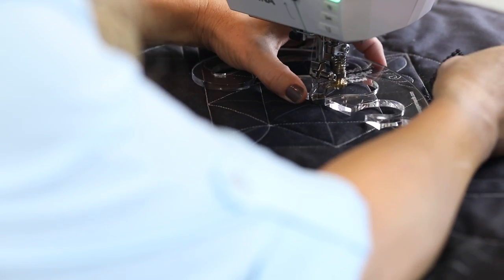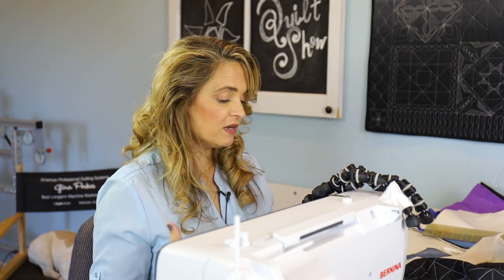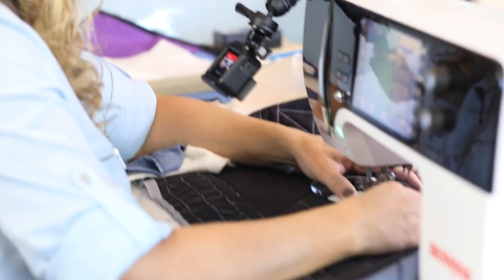So this is gonna be a different effect. Same ruler, same tool, different result. Always be thinking of different things that you can do with a tool. You don't wanna buy a ruler just to do one thing with it. You wanna buy a ruler so that you can do many different things with it. And this is another option for you.